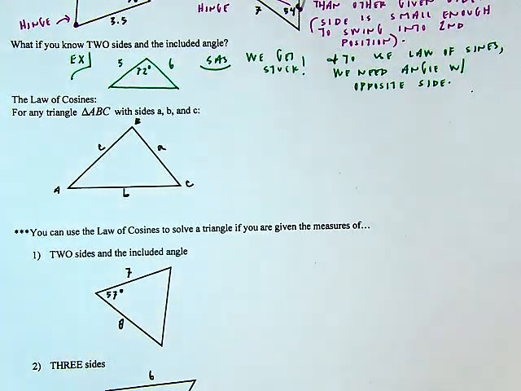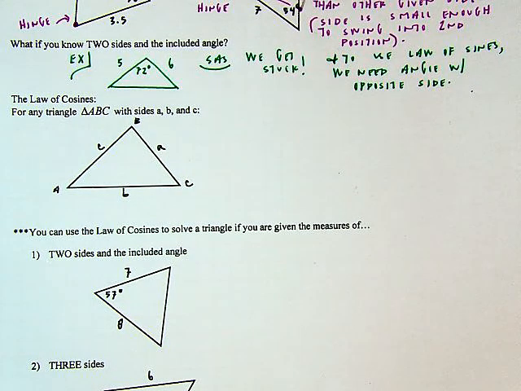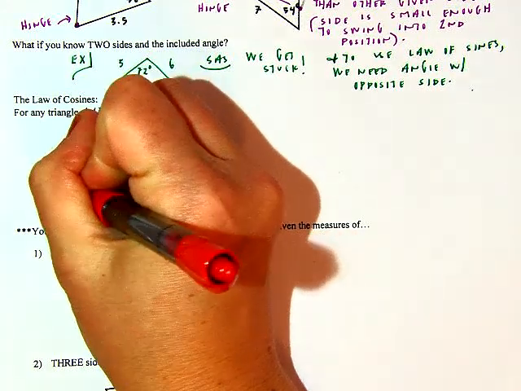All right, so then what's our solution? Do we have another option? Oh, we sure do. We have the law of cosines. So just like the law of sines, we have a proof to back up this new theorem. And I made a short little video to show you the proof for the law of cosines as well, if you are interested. Just like the law of sines, we're really proving this new relationship using our basic right triangle trigonometry, SOHCAHTOA.